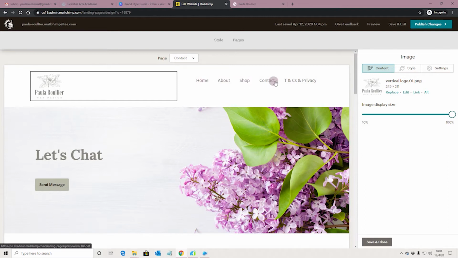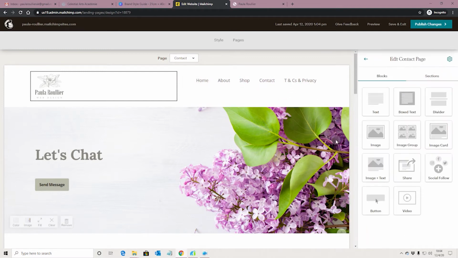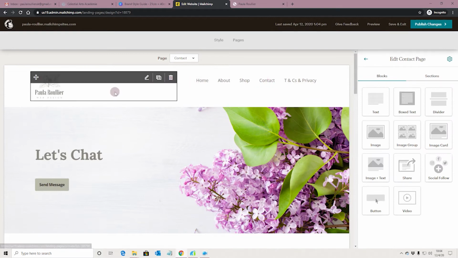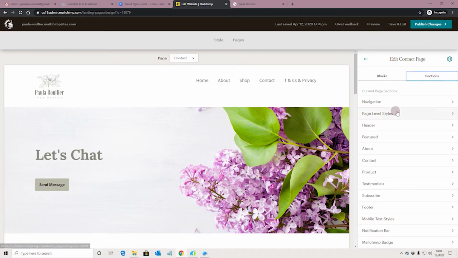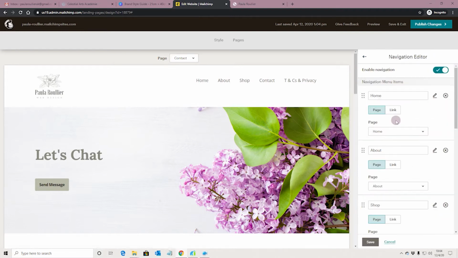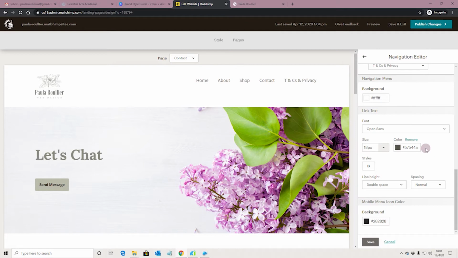Obviously, then it does have a little bit of a knock-on effect on the navigation there. So if you're doing that, you may want to have a play around with your navigation around here.